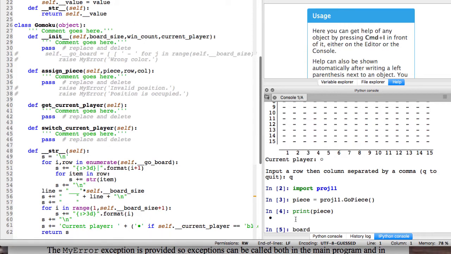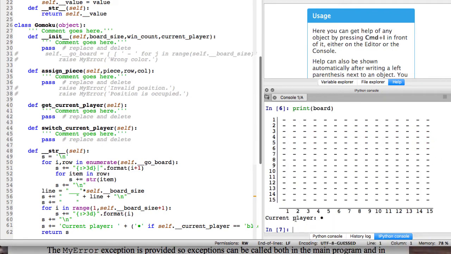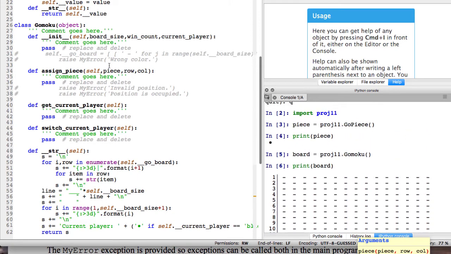I can create a board. And I can print it. And I can assign a piece. Now notice that this takes a piece. That's a go piece. So in this case, that would be what I created here. Right? It's a go piece.